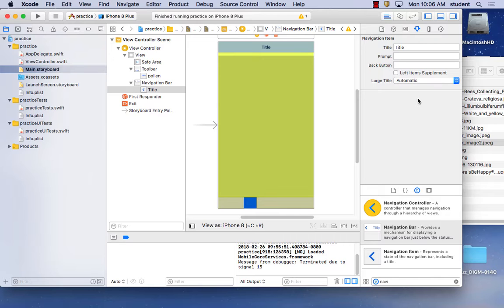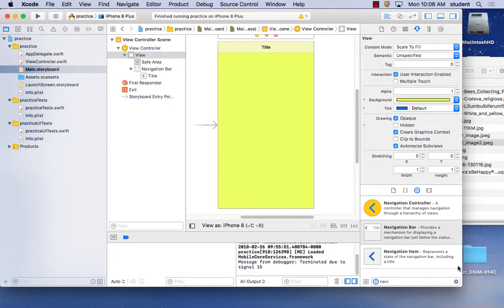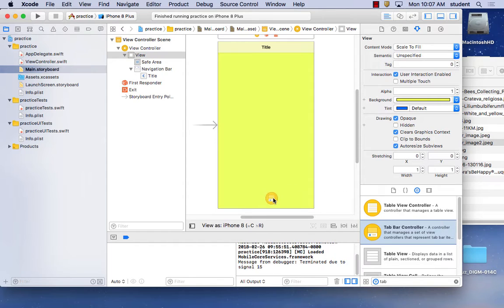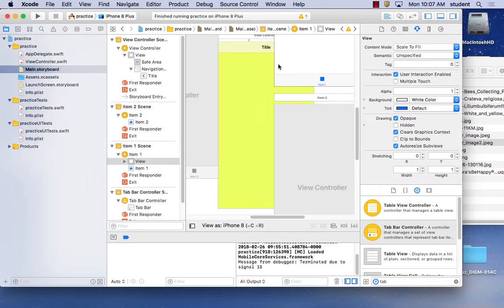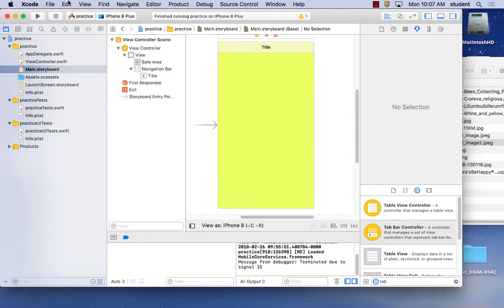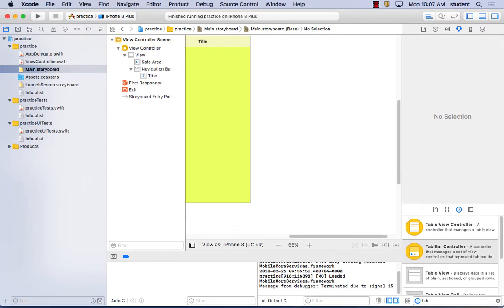Oh, here's the tab bar at the bottom. Tab bars are the common ones. That's on page 197. Actually, the tab bar is its own controller. Let me do that again. So, do you remember, let me zoom out here for just a minute if I could. How do I zoom out? Do they have a zoom? I'm used to keyboard commands. I'm going to make it smaller. How do I zoom? Oh, there it is. Thank you.